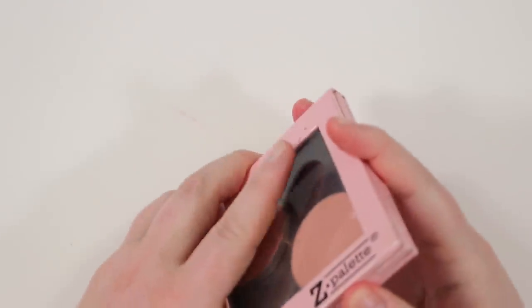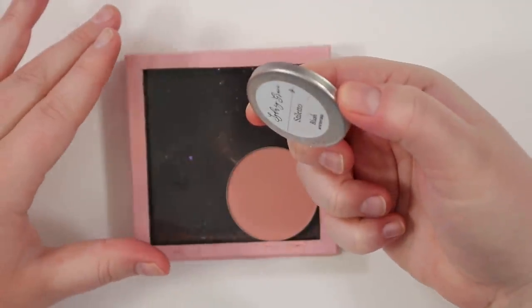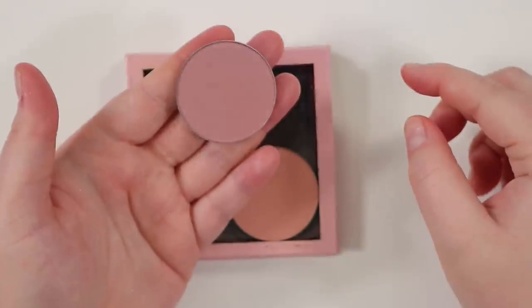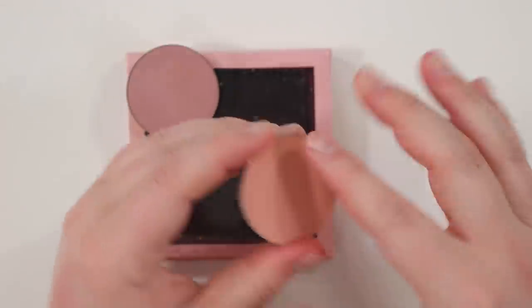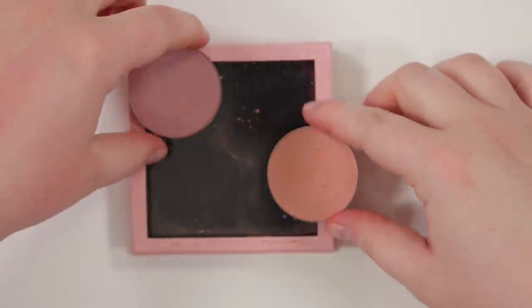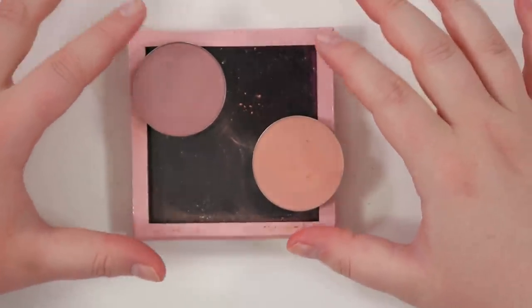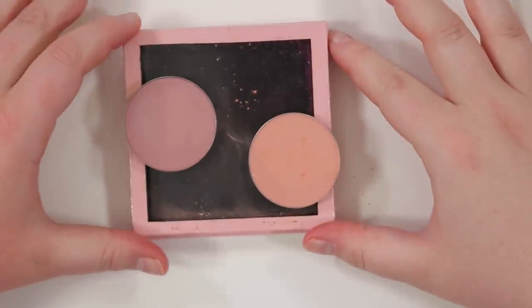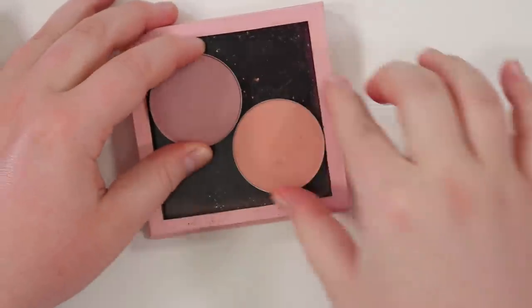I have some single blushes from Sydney Grace — really nice quality from grab bags they do in July. This is the blush Stiletto from the cooler bag, great quality, no problems. But I just don't get enough use out of these and I feel like my Patrick Ta covers the cooler and lighter options. Sydney Grace products are so underrated, but I've learned I don't use this format much. It doesn't excite me in the pan. So I'm going to pass these on. The peach one is Belle of Georgia — both were kind of limited from the grab bag set.